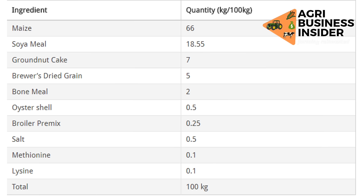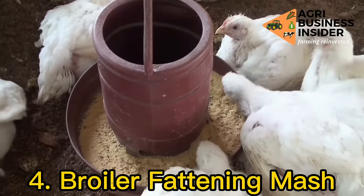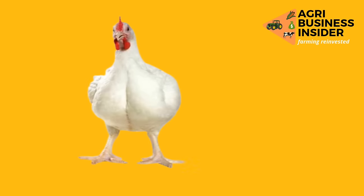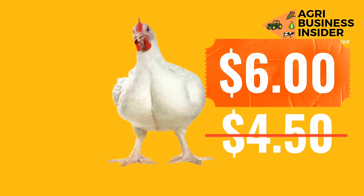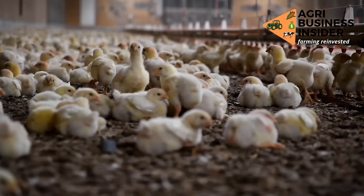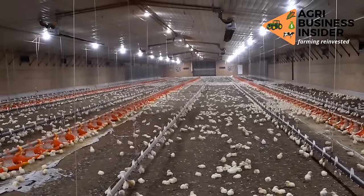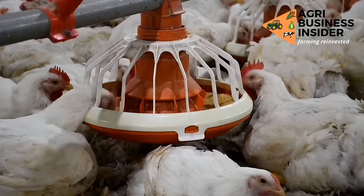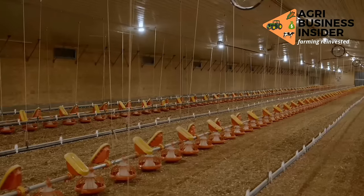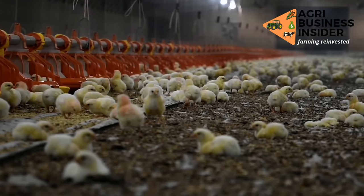This will make a total of 100 kilograms of broilers finisher meal. Now, how to make the fattening meal or mash for your broiler chicken so that they can look huge and weigh more before you sell, so that you can make more money. Fattening up your broilers may not work especially if your birds do not have a good amount of fresh muscle and strong bones. That is why it is very important to feed your broilers with high quality starter and growers feed, so as to ensure that your broilers can support the additional weight that is going to result from this fattening feed formulation.